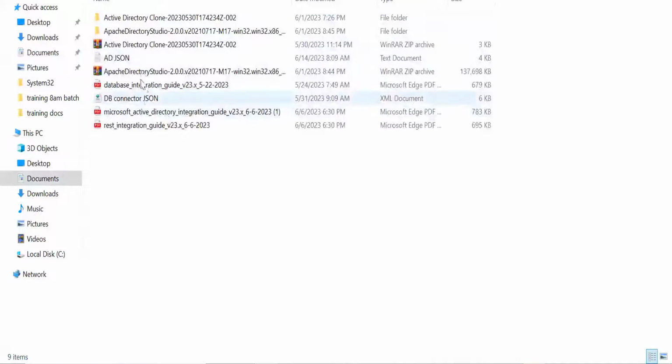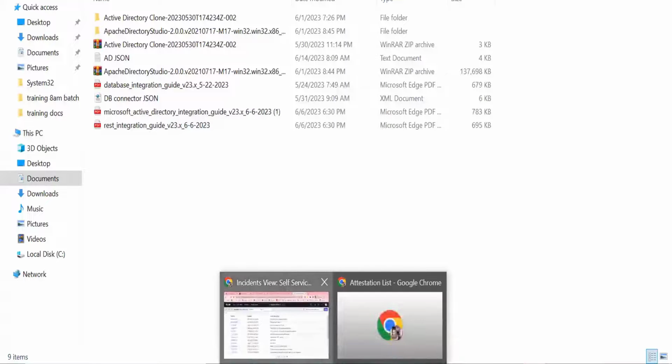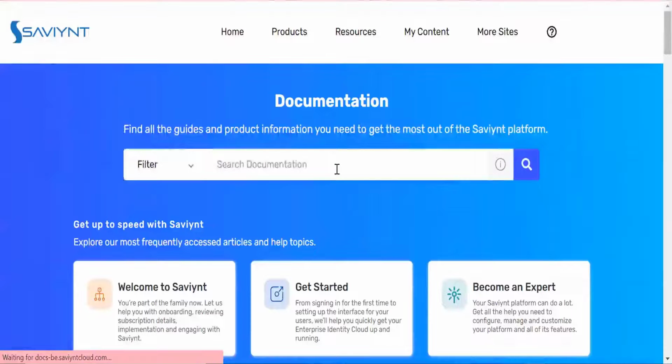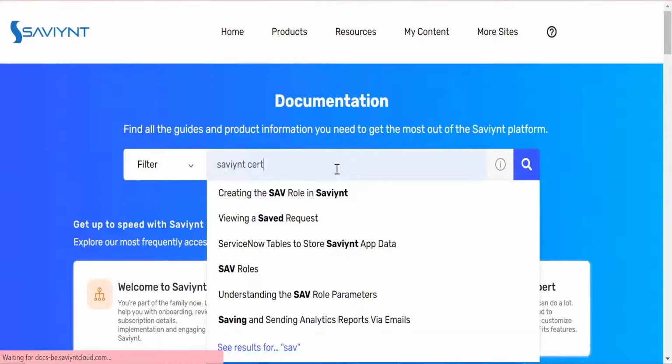And here I will have the REST API, and so we don't have the service. Let me go to login and search Saviynt Certificate Connect.